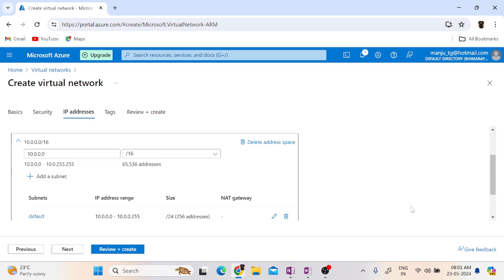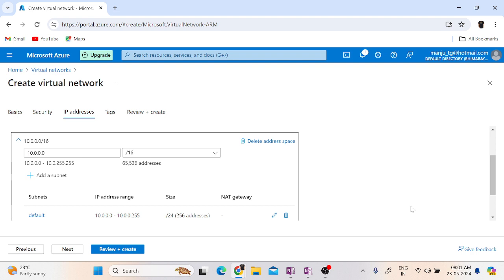Now you see here, most of the people have already attended my IP address classes. Okay, so it is left to you. You can create whatever IP ranges that you needed. Okay, and the CIDR value also. See, it is a /16 network, means around 65,536 resources can be deployed in the cloud if you have a /16 network. Okay, normally most of the companies will go with a /16 network only. So they will have a broader VNet, and they will create multiple small subnets within the VNets.